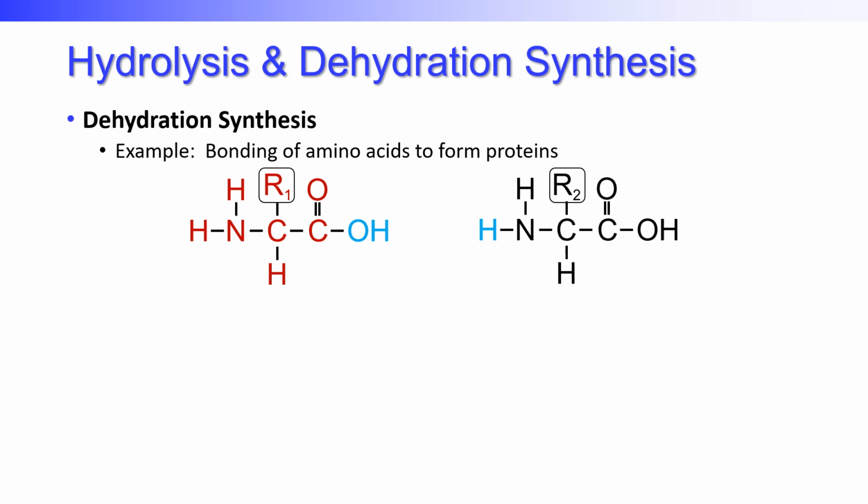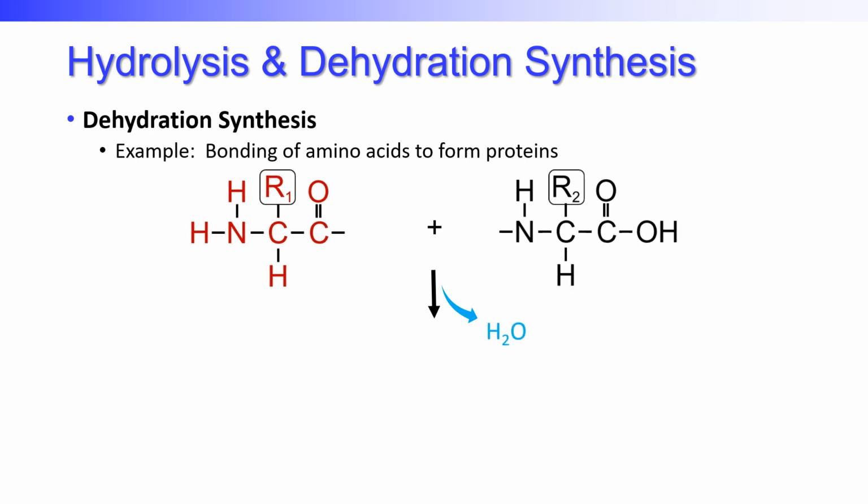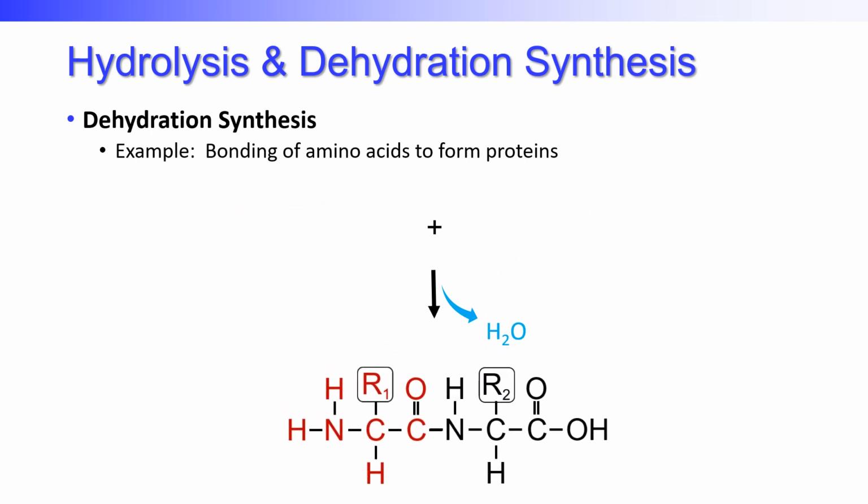So let's make that happen. We're going to add these together in our chemical reaction, and here's our transformation arrow, and we're going to pull out the water molecule. And as a result, we can now bind these two molecules together to create the first part of our protein. Because basically that's what you're making. When you start stringing amino acids together, you're starting to make a protein. So this is a classic dehydration reaction.